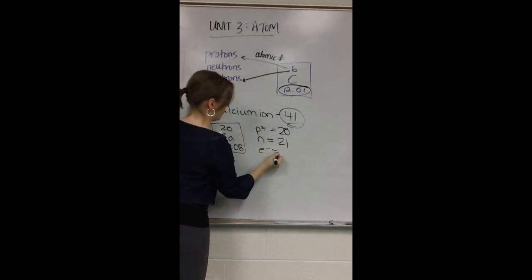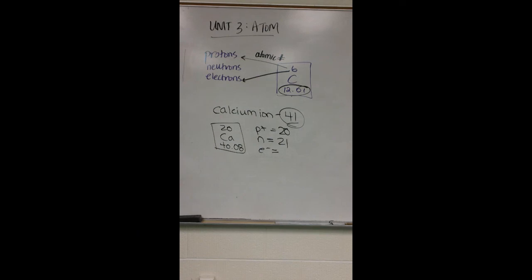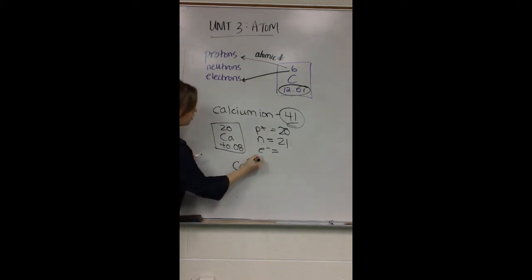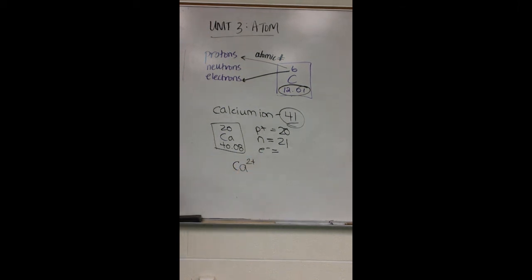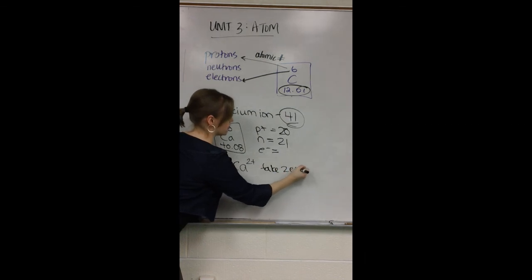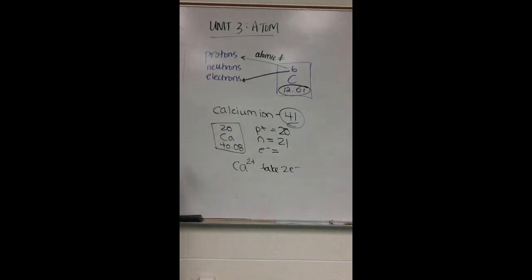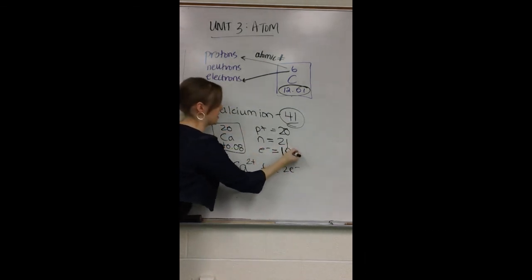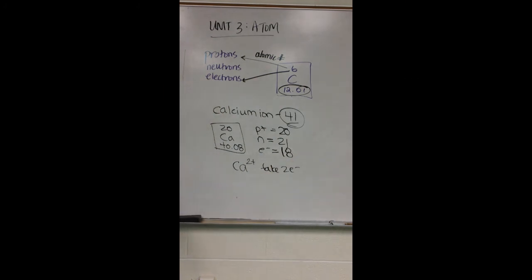Now if I look at the number of electrons, okay, well calcium, if it was totally neutral, would have 20 electrons. But instead, it forms a 2+ charge, and I know this by looking at the columns on the periodic table. So to get a 2+ charge, I have to take away 2 electrons. So that means I take away 2 from 20, which would be 18. So calcium, the ion, has 18 electrons. Calcium atom would have 20.